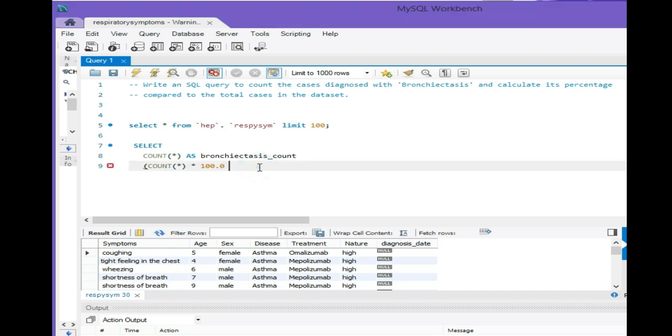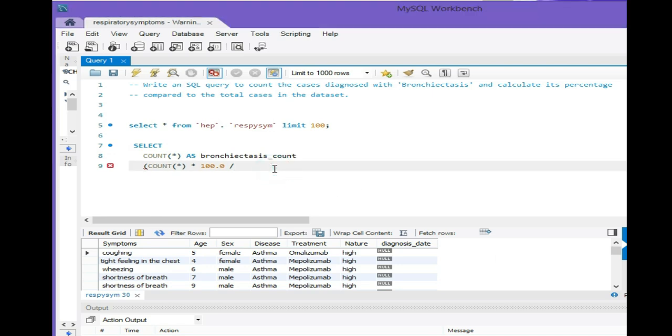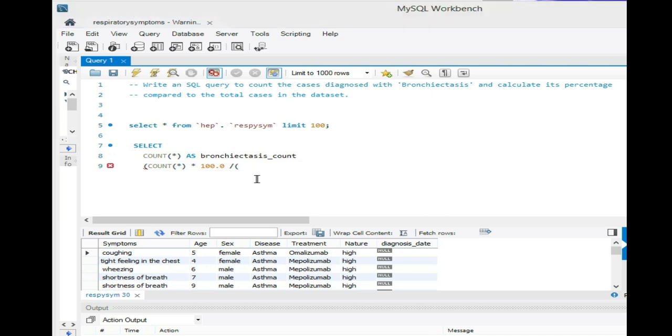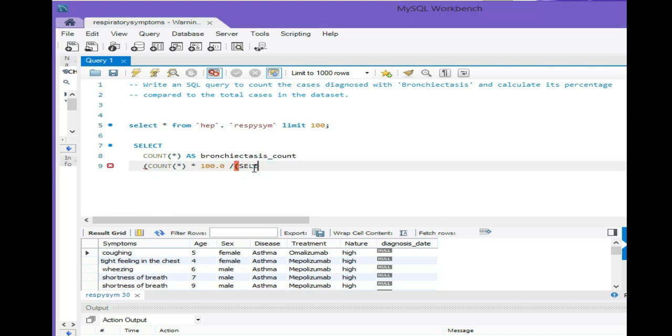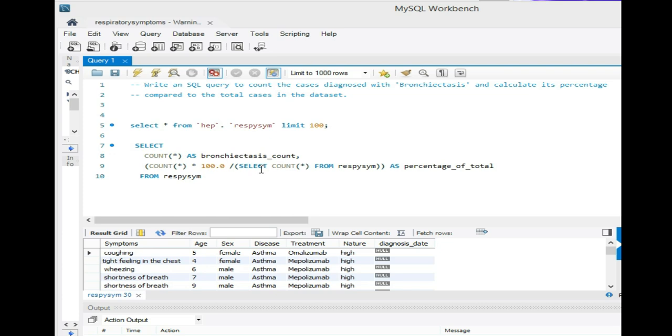So we open another parenthesis, COUNT. As you see, we had to make a subquery in order to obtain the total count of cases in the dataset, which is necessary for calculating the percentage.